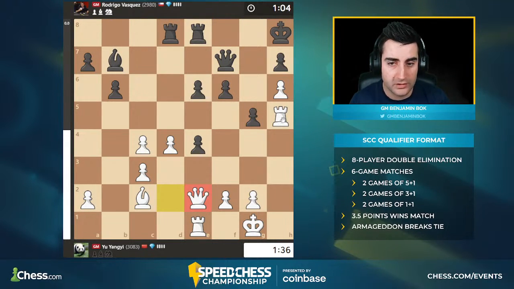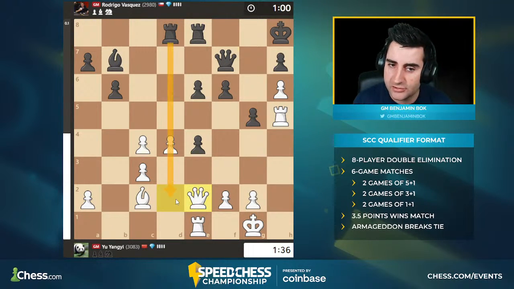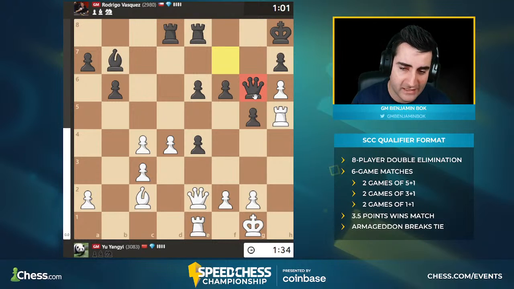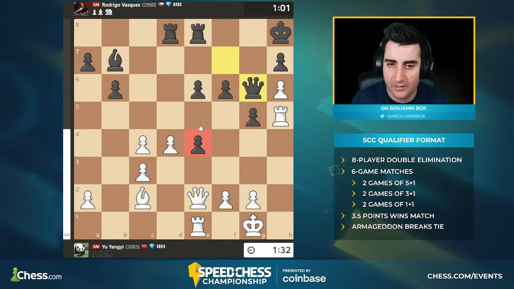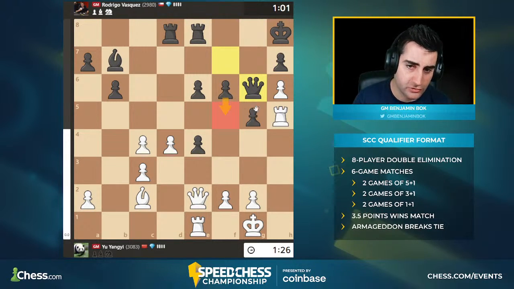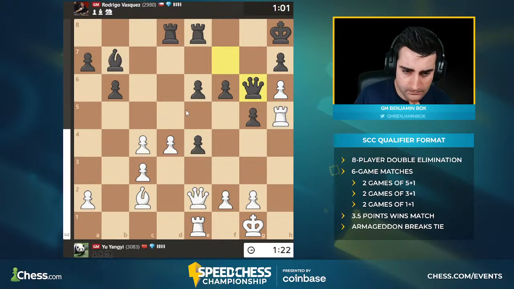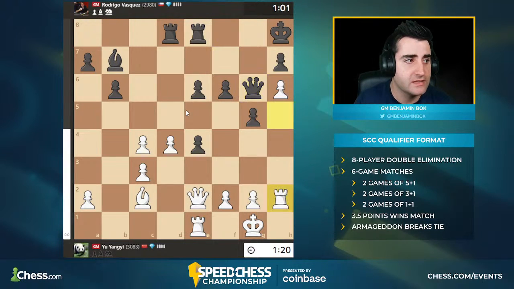And we have queen e2, okay, defending the rook, also very reasonable. And he steps out of the d-file, so makes a lot of sense. Queen g6 by Vasquez, keeping an eye on the rook and defending that pawn on e4 a little bit more. So let's see what Yu Yongyi is going to do here. Perhaps Vasquez wants to go f5, and now the g5 pawn is no longer hanging. So let's see what Yu Yongyi is going to do.